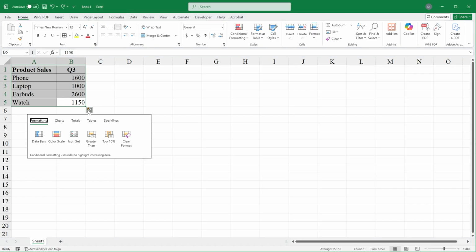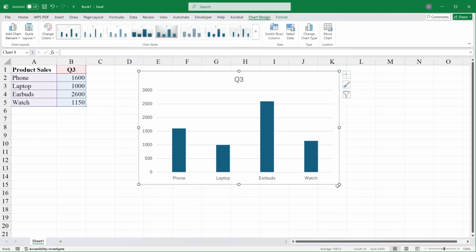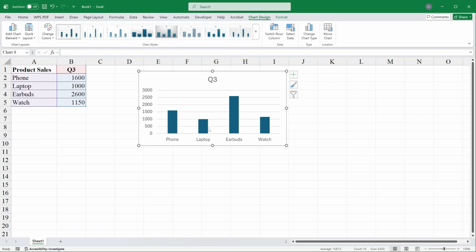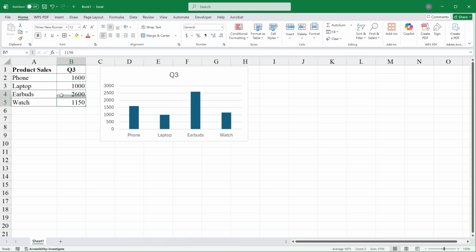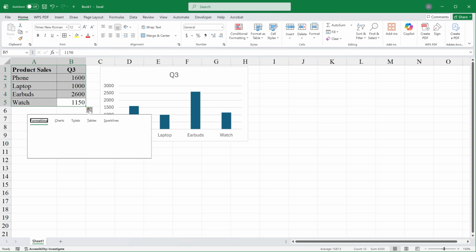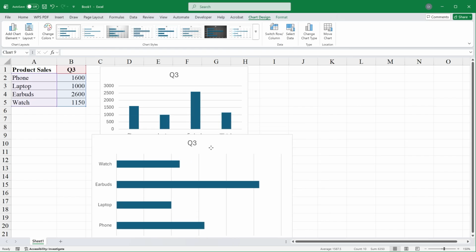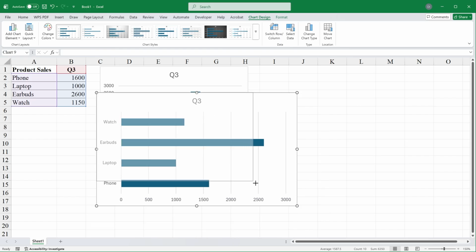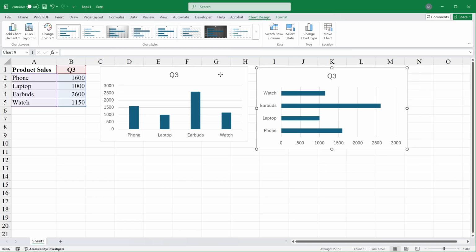So for example, I'm going to click this one here and you have charts. So basically this is how a column is going to look like. So the bars here are actually going to be vertical. However, if you are going to choose a bar, so I'm going to go ahead and click this and then choose here a bar. So this time the information is now going to be in horizontal format. So yeah, depends on your choice, but in this case, I'm going to focus on the bar.